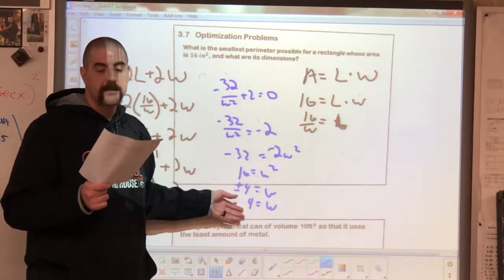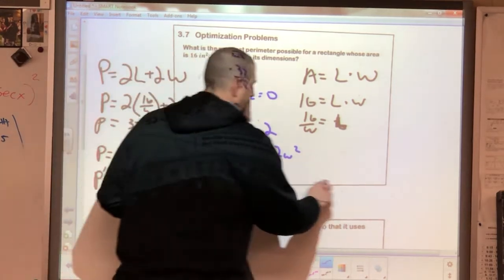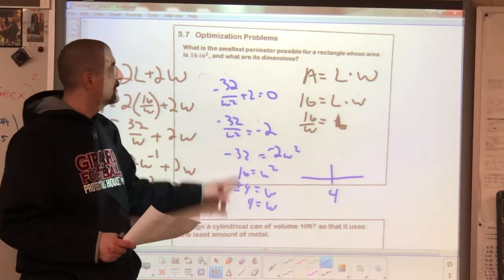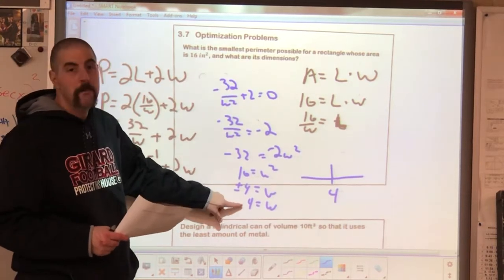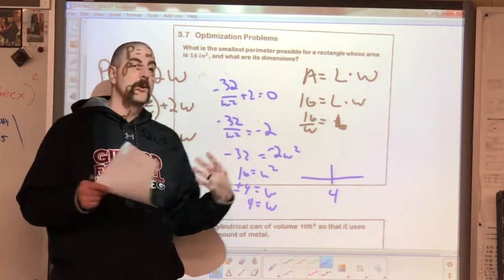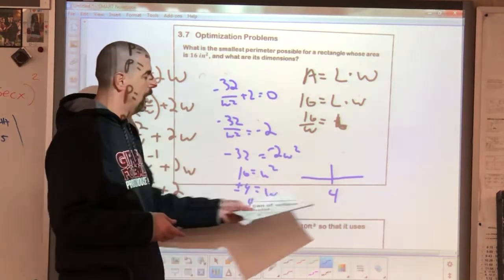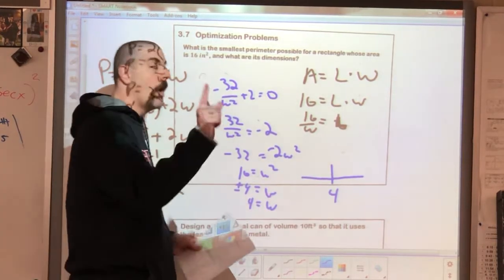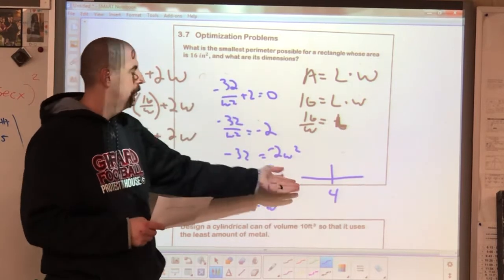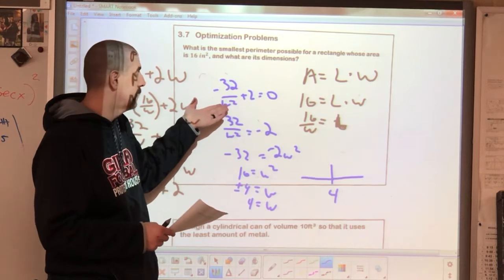Once you get one answer, what you want to do is your sign analysis. So plugging in 4, you want to make sure that this is a local min because you want the smallest. If there's multiple numbers that you get, how do you know which one is the min and which one's the max? You'll do your sign analysis just like we did before, on the derivative. So we're going to plug it in here. Can't plug in 0 this time, so you can plug in like negative 3.